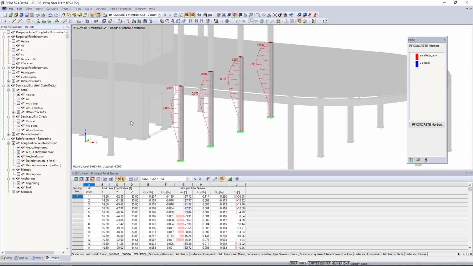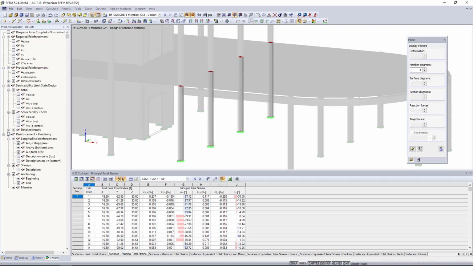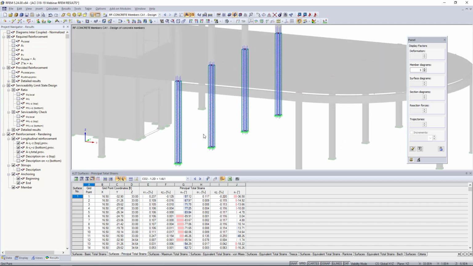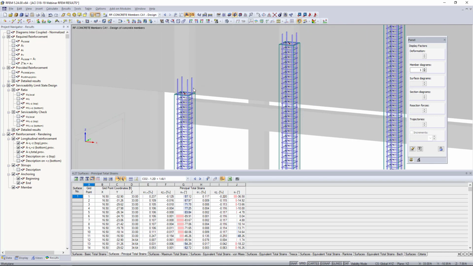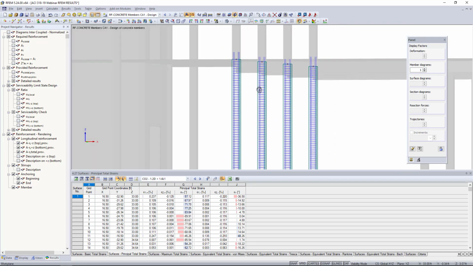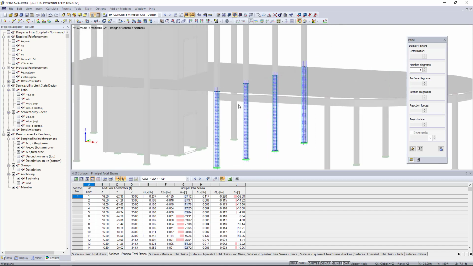So this is all possible to view graphically. We also can turn on the rendering of the reinforcement. So this is just a nice view if we want to see all of these stirrups, our longitudinal reinforcement, our development lengths, kind of extending up into that additional column there. So that is a basic overview of RF concrete members.